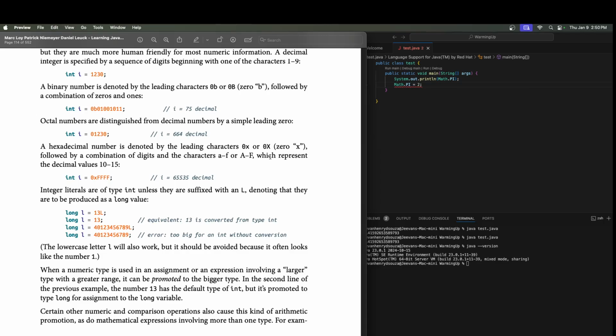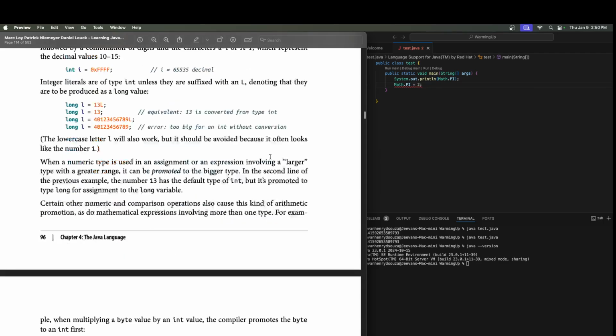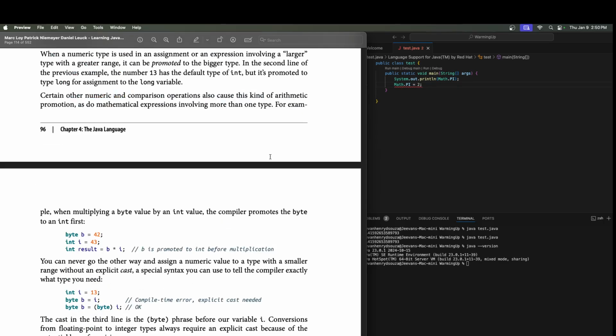Literals are ints unless they are suffixed with an L, denoting that they are to be treated as long values. With numeric types, certain promotions occur in comparisons and operations. For example, when multiplying a byte by an int, the compiler promotes the byte to an int.